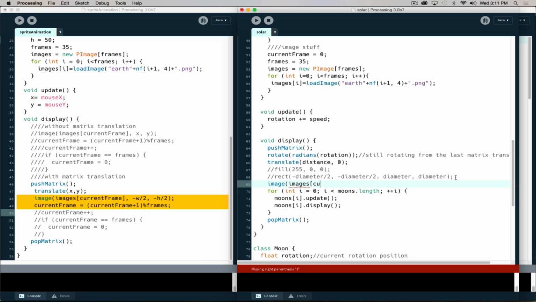So now I'm going to just bring over where I use my image command, and then I say show me the image in my array from the current value, and then we're going to offset it so it gets centered. Now in this case, we don't have a W and we don't have an H because our planets before were circles or ellipses.